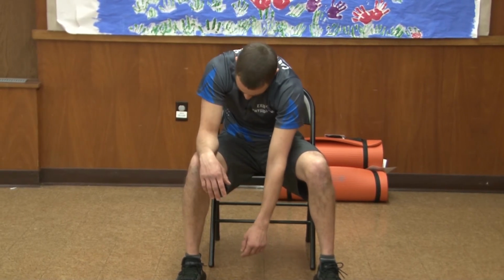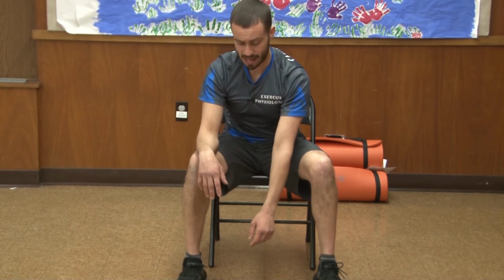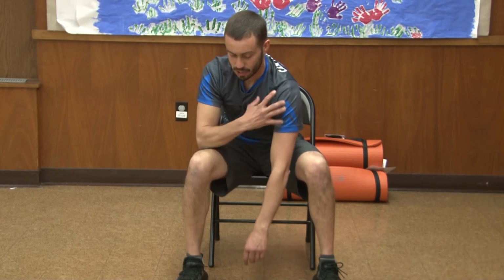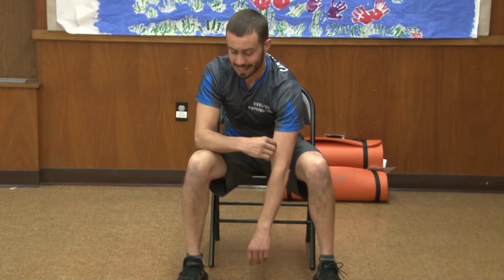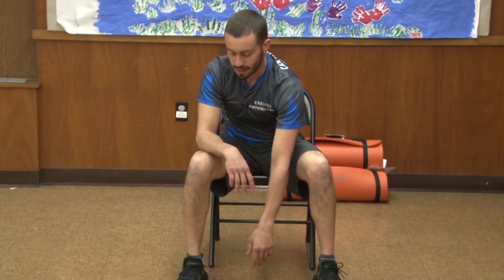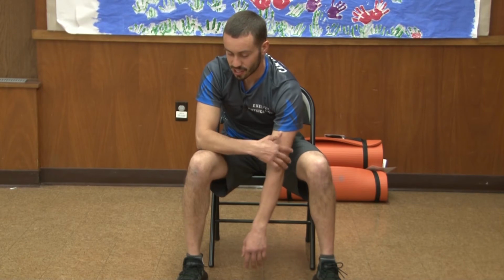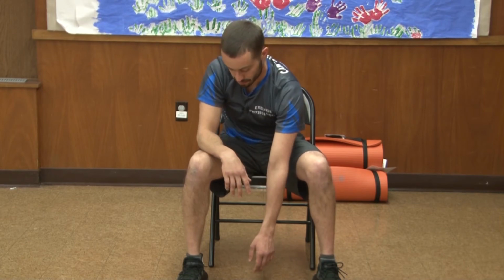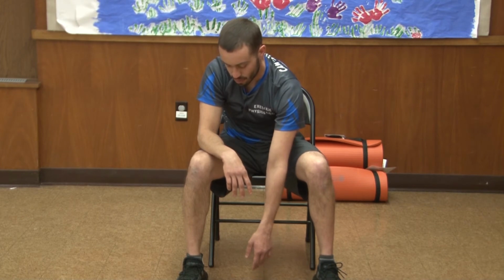Make sure you're not just collapsed fully with that upper back. You want the upper back decently tall. It's okay if you're a little rounded, but just make sure you're letting that left arm go. It never should touch the ground. Keep breathing in through your nose, out through your mouth, hopefully getting stretching in that left arm, shoulder, or left upper back. About 10 more seconds before we go into some circles.